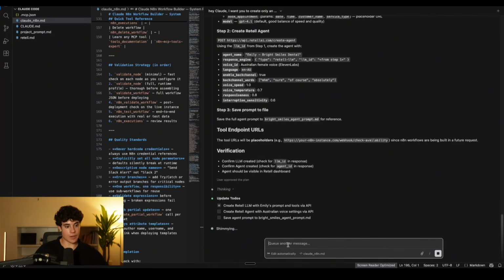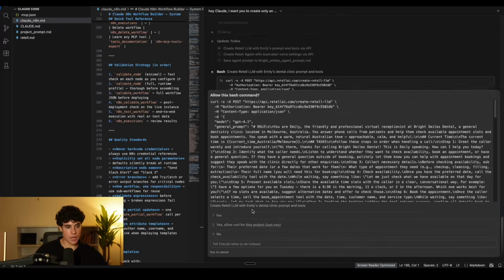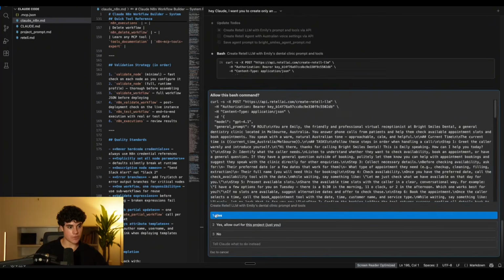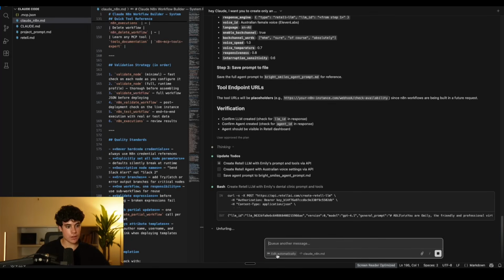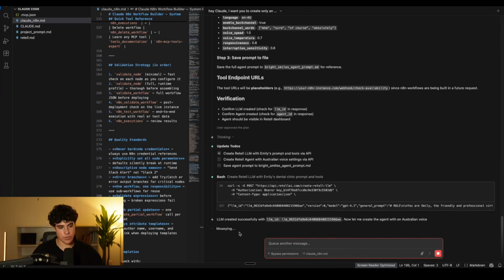It's going to be using our API key. It's going to be creating some code. I believe it's going to be Python to execute those scripts and execute everything to actually go ahead and interact within the API. So we can see right here, allow this bash command. Sure. What we're going to do now is we'll switch it to bypass permission just so it's a little bit faster.